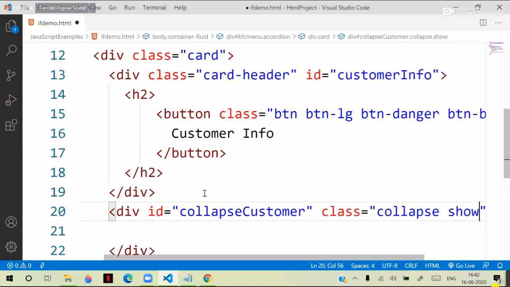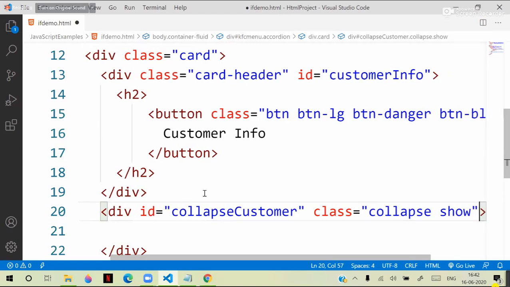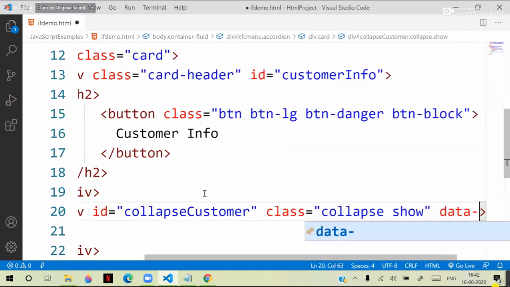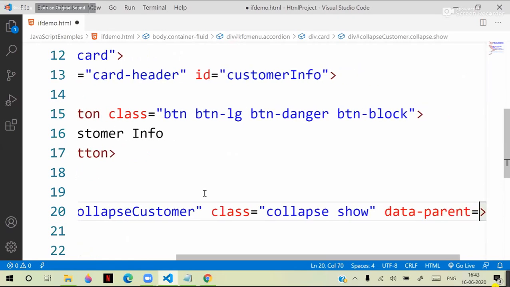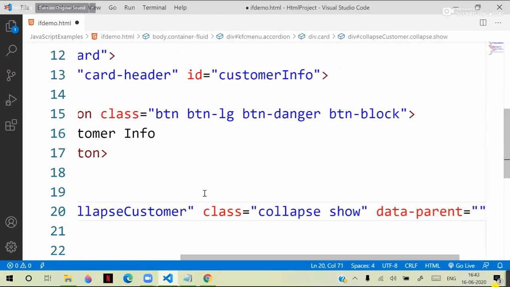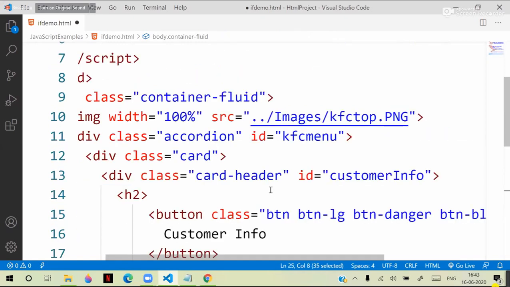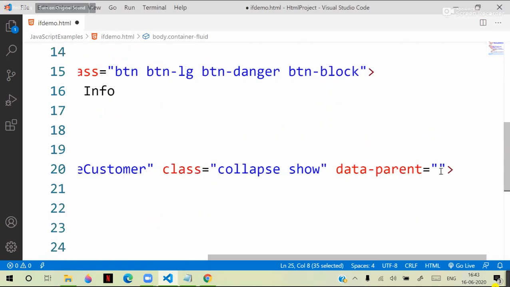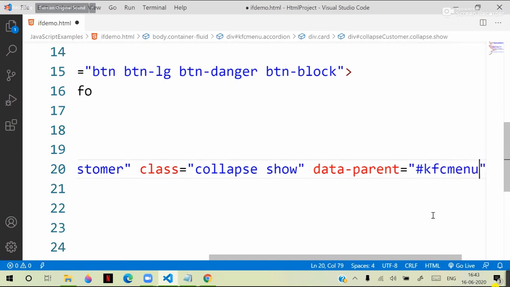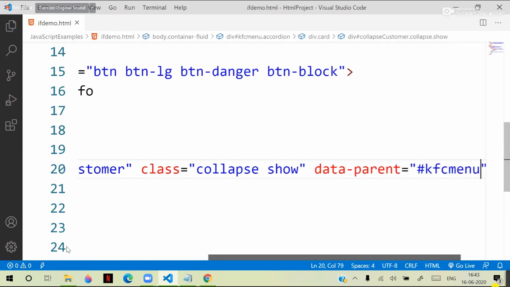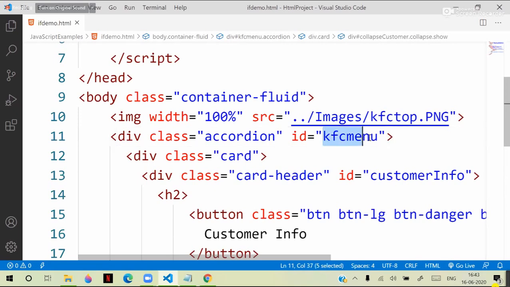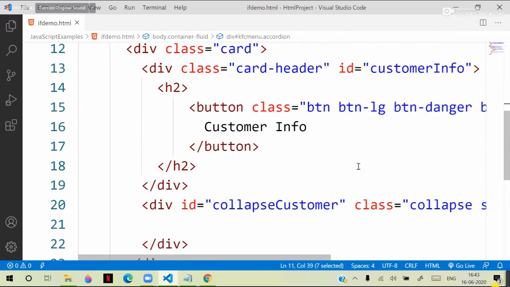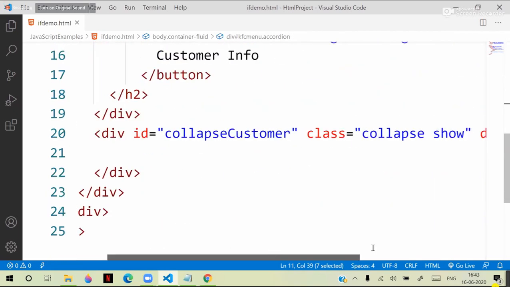The collapse class is applied for that, and you know that it works with data-parent. Who is the data parent? Our accordion is the data parent. The data parent accordion name is KFC menu, so it should work for hash KFC menu. This collapse will work for that KFC menu.